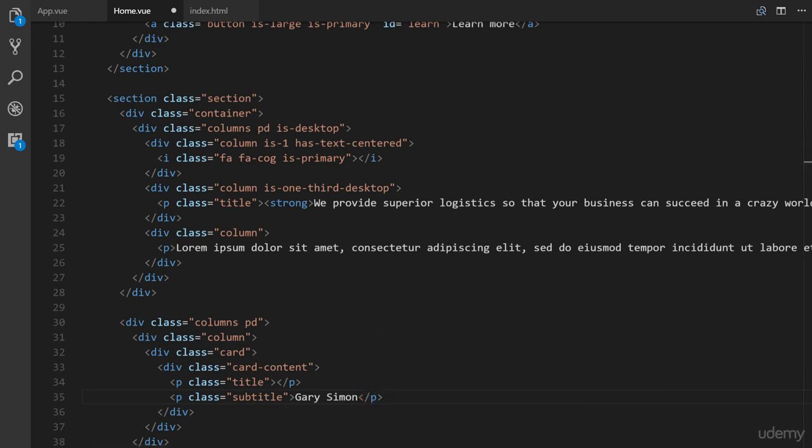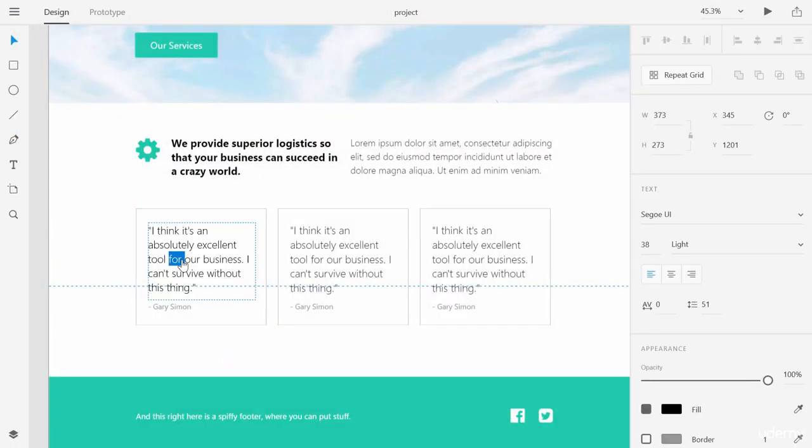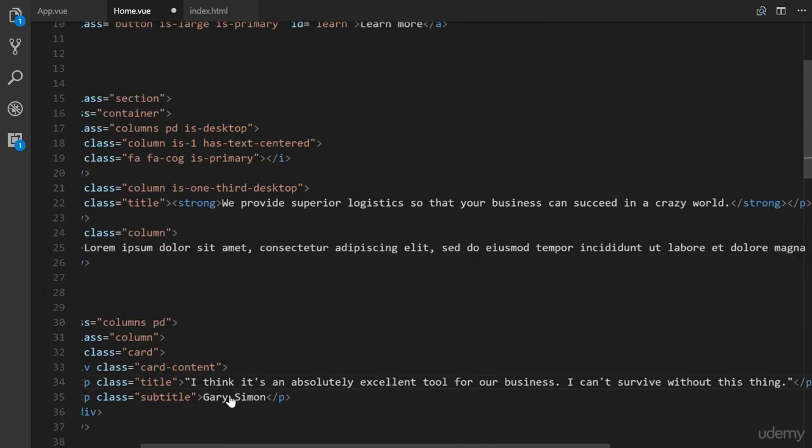So off screen, I'm simply going to copy and paste in just some default text. Let me go back to XD actually and do that. And this goes right here. Put a dash in front of my name.